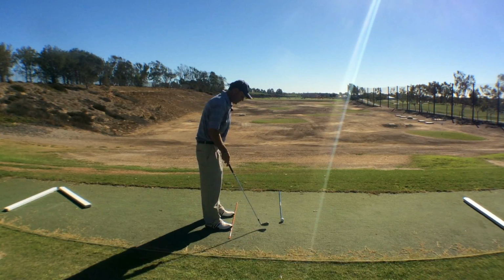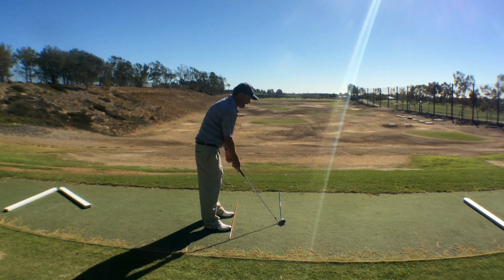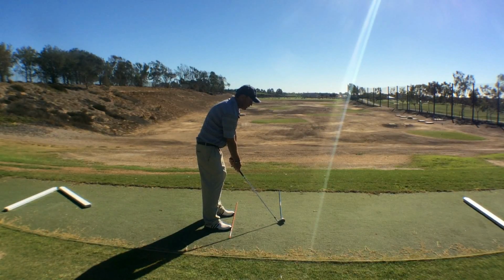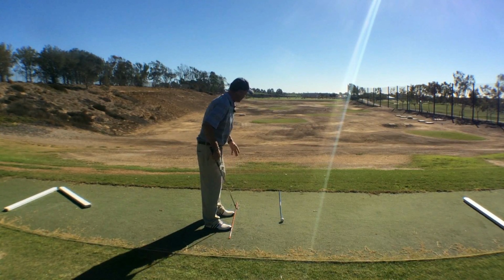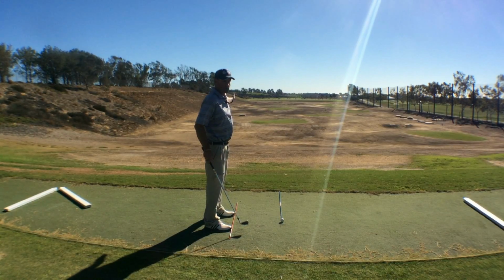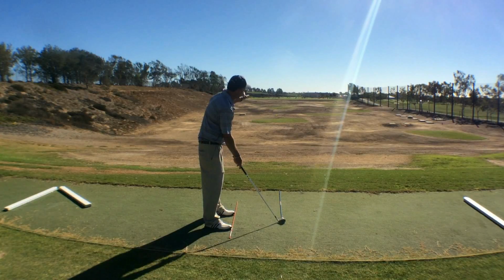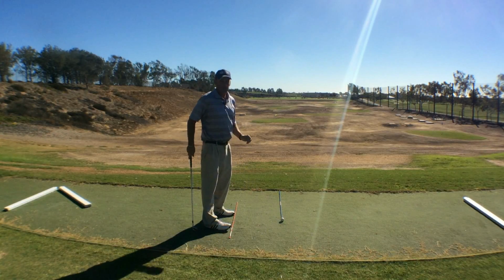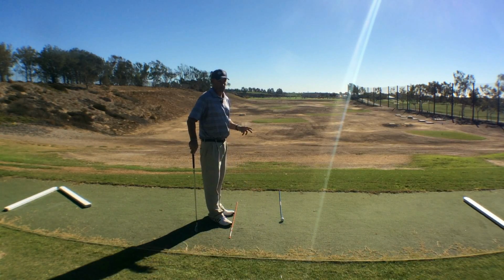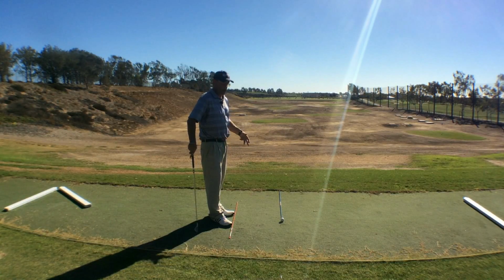You want to get used to aiming your club first and then set your body up around the club. So my feet and my hips and my shoulders are now aimed to the left of where I want the ball to go. But that's because I want the club to be aimed where I want the ball to go. I hope that makes sense. If it doesn't, email me and I will email you back, pganewman@yahoo.com.